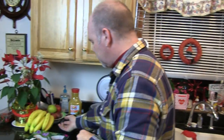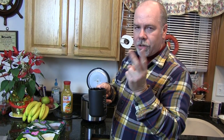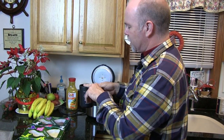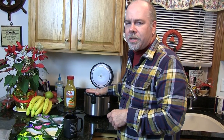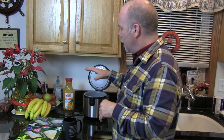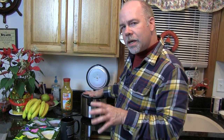First thing I want to do is get the rice going. You can measure rice any way you want, but it's a two-to-one ratio. I've got about a cup of rice and I'm using a rice cooker today — one of my favorite tools. In another video I showed how to make rice in just a pan, but the nice thing about a rice cooker is it does everything for you. You don't have to worry about overcooking it or scorching it. If you invest in any electrical appliance in your kitchen, invest in a rice cooker.